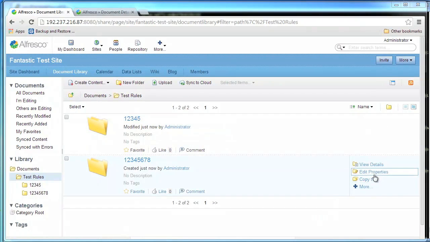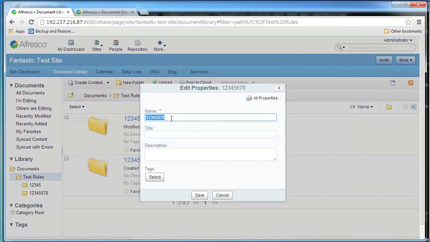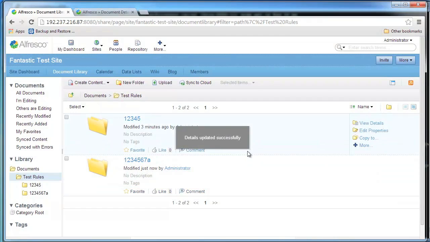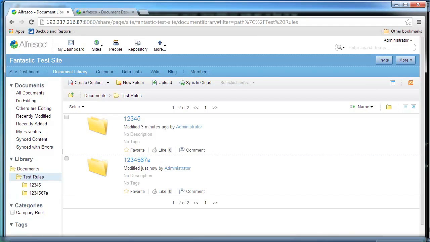But now I'm going to rename this. This is a key step. I'm going to rename this, and it has to match the pattern. I'm going to just do A. So I'll save this. Let's look at our rules.